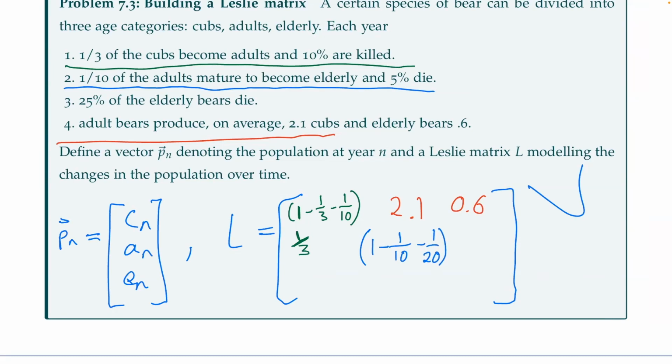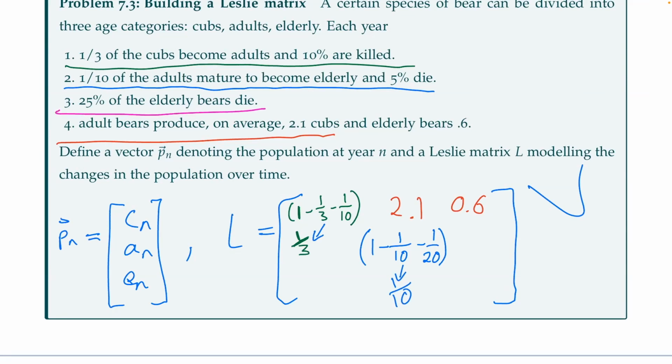And then we're not going to put anything in for the ones that die, but we need to account for the ones that are aging. So just as this third goes down to the next row, that tenth goes down to the next row here. So these are adults that are becoming elderly. And to complete this, let's do the last row as well.